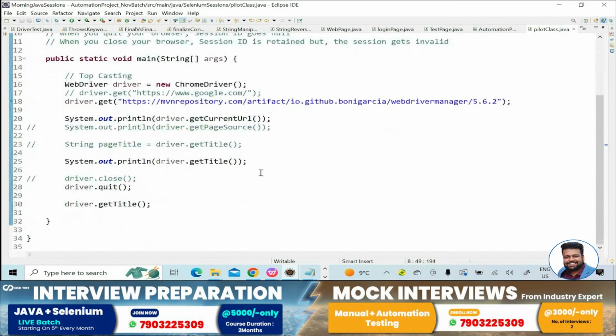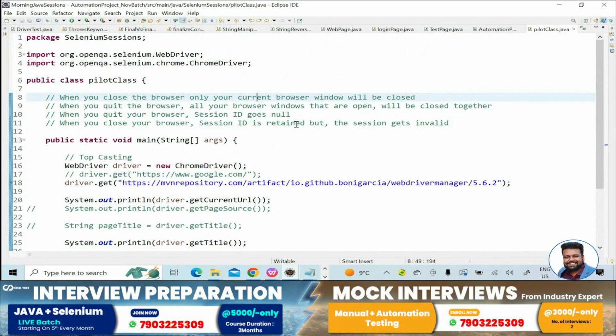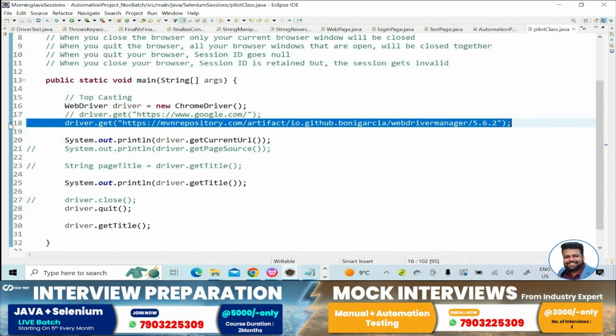But one thing you have to always remember, that this is going to switch your complete perspective of the Eclipse window. And for that you have to have some pointer. So what if we add a pointer over line number 18? See, there is no pointer over here, right? The moment I double click on line number 18, it adds one pointer over here. And if I double click on the same pointer again, then the pointer will be gone. See? Now the pointer is gone.